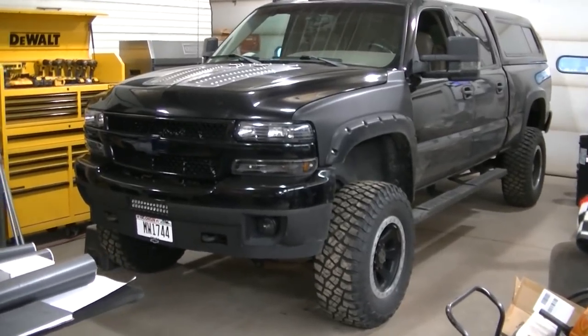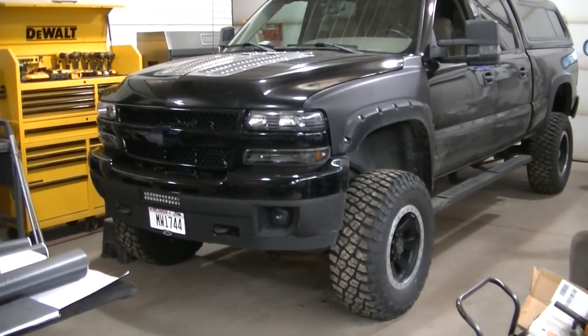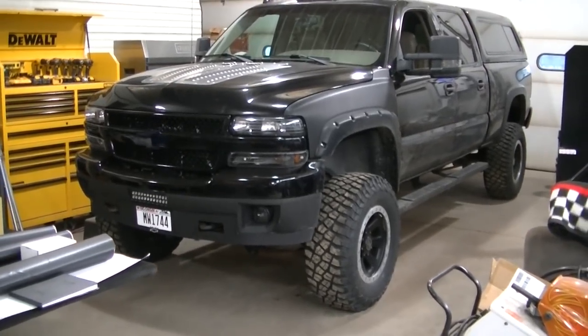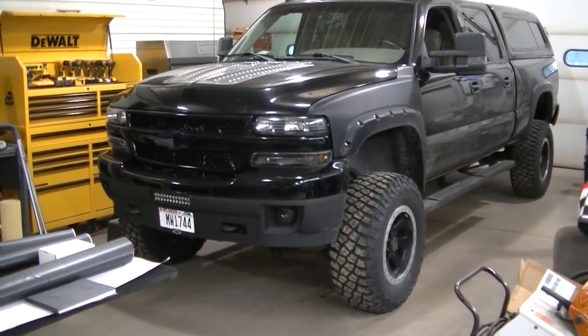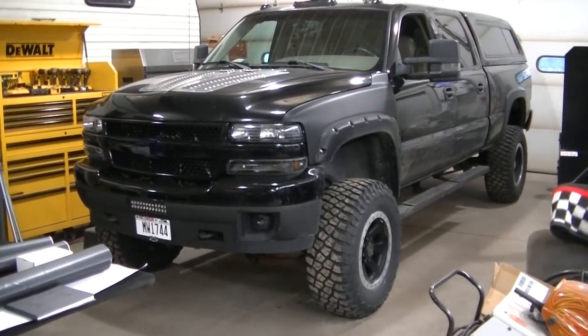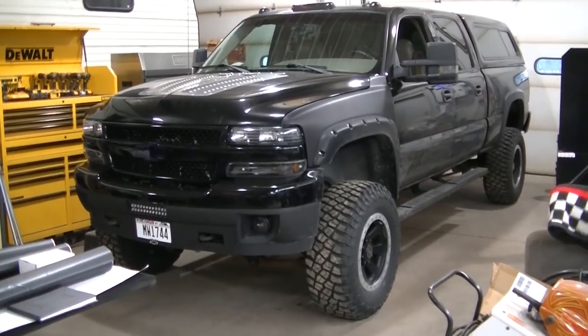I was a little reluctant to put the plow on this thing because it has, you know, 260,000 miles. A little worried about transmission and stuff, but I think we're gonna be okay, guys. These trucks are pretty tough. That transmission is pretty tough. I'm not gonna beat on this thing.